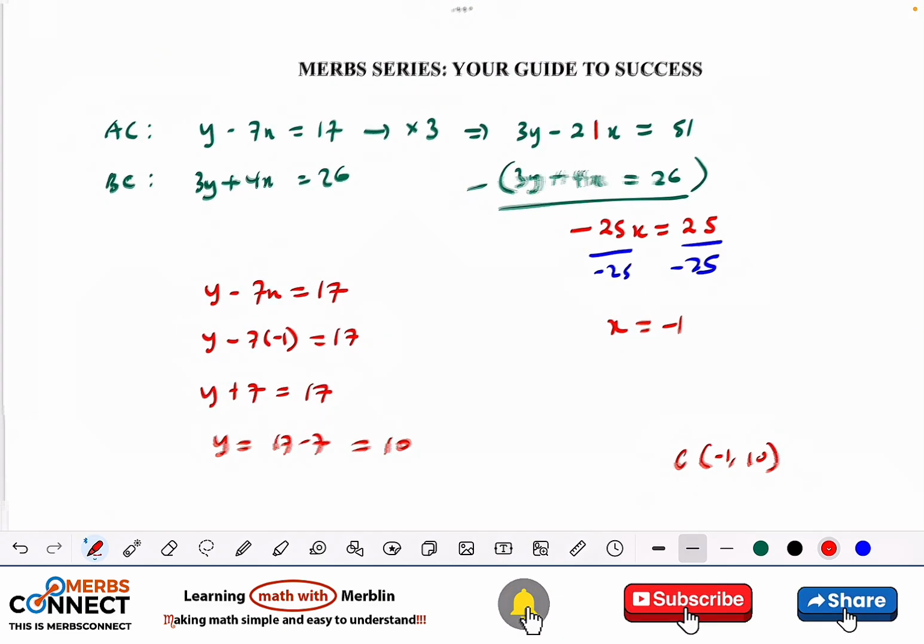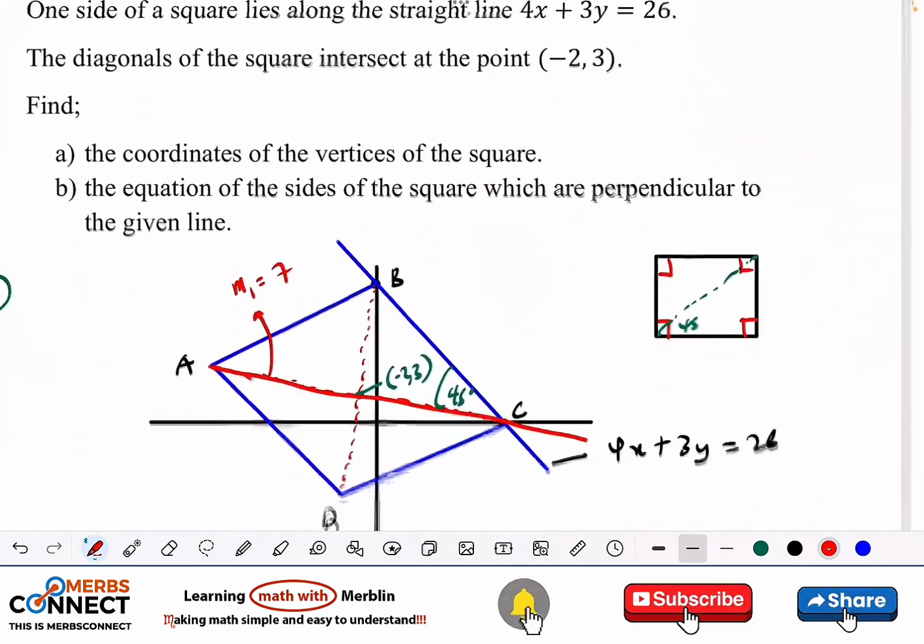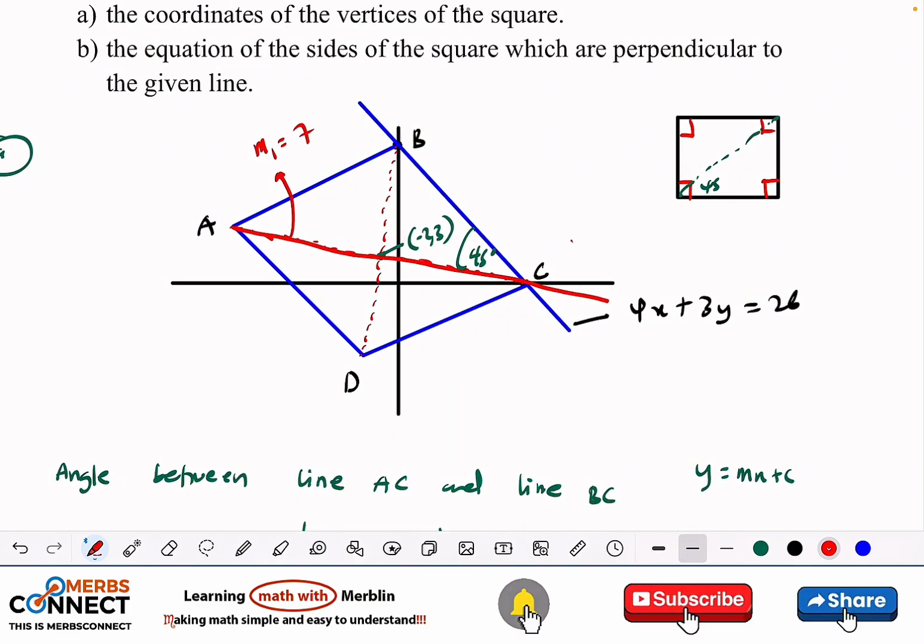So we've gotten one coordinate by solving it simultaneously. So we have one coordinate here, let me say, we had minus 1 and 10, right? So that's what we are getting here. So it means that this line here does not necessarily meet at this point, but rather somewhere. Yeah, we don't know where it's supposed to be, but it's just a sketch. So it's okay to have it that way. So we have C to be minus 1 and 10, right? Minus 1 and 10. So what we need to do now is let's try and figure out the rest.